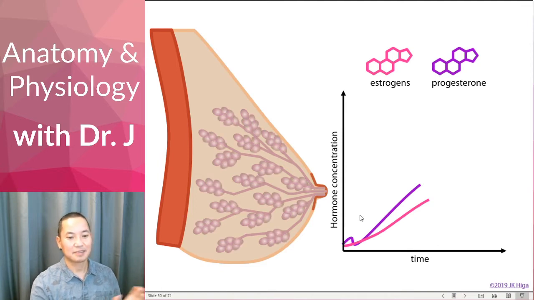So what is that going to do to the mammary gland? More estrogen, more branches of the ducts and longer ducts, and now more progesterone, you're going to get more lobules. More lobules means more alveoli. More alveoli means production of more milk. So all these lobules, all these ducts take up volume. So this is why the mammary gland and breasts get bigger during pregnancy.